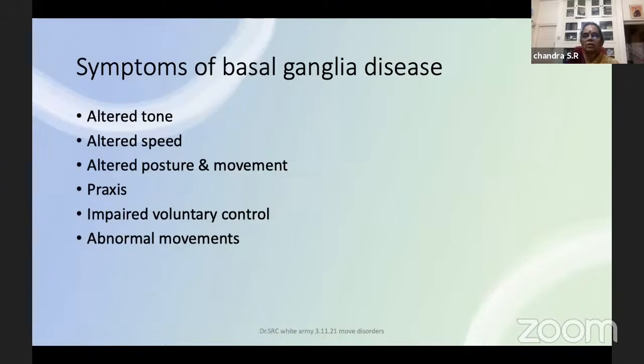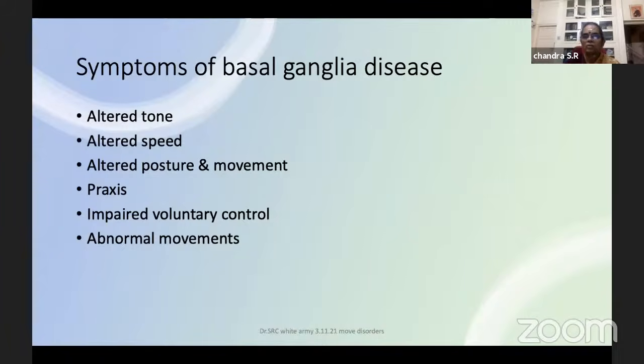So, we have grossly gone through the anatomy and pathology. What will happen if these circuits break down? If these circuits break down, you get an alteration in the tone. Because a particular tone is needed to carry out a movement, so it will not be happening, so it becomes altered. And alteration in the speed. The speed is not properly calculated. Alteration in the tone is rigidity. Alteration in the speed is slowness.